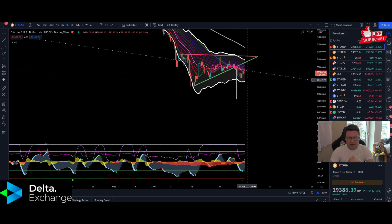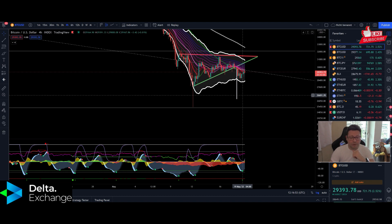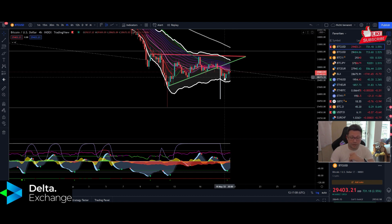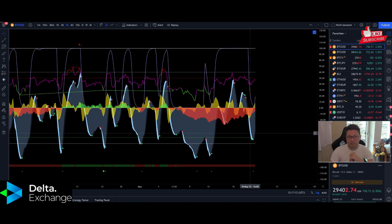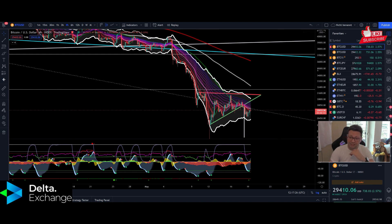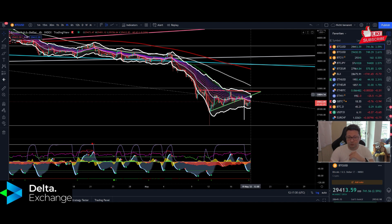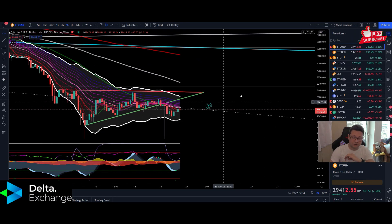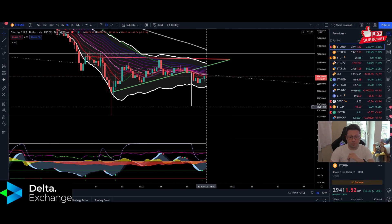The $36,000 is the breakout target out of this ascending triangle if this is just a fakeout. But currently we are breaking out lower, and the chance is higher that we have to come back down to revisit the $26,000 area before eventually creating a bottom and attempting to push higher. The reason I believe we could see a fakeout and recover straight back above $31,000 is because currently in the four-hour time frame we have an increase in money flow with a buy signal, and as soon as the RSI is back above the 50 level we could see nice follow-through to the upside. But as long as we have four-hour closes below $31,000 and below this green support trend line, we remain in this downtrend.